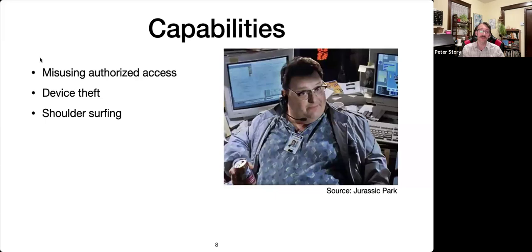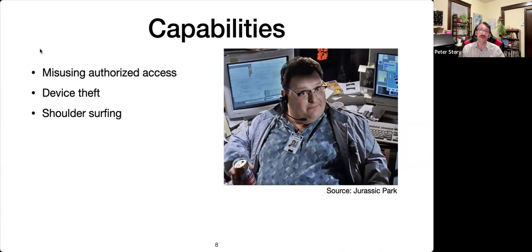Next up is shoulder surfing. So say you're in a public place, or in an open plan office. It's easy for someone to just look over your shoulder and see what's on your computer. If you have someone who wants to be an anonymous source's name on your computer screen, you probably should be in a secure area where no one else can look over your shoulder and see that. Similarly, you don't want your passwords in a Word document open on your screen for anyone to walk by and see.